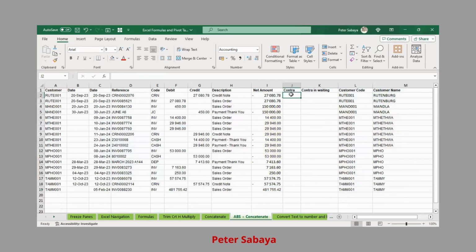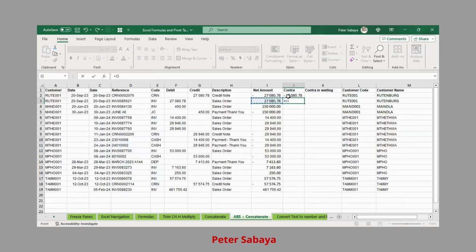So that's how you want to do it. But remember, the one is in a credit, the other is in a debit. So if I put this as is, as my contra, and this is that, if I do a pivot, it will take this minus 27,000 as a different number, and this positive 27,000 is also a different character. So if I try to do a pivot, I will not have this flashing. This is where the formula absolute comes into play.